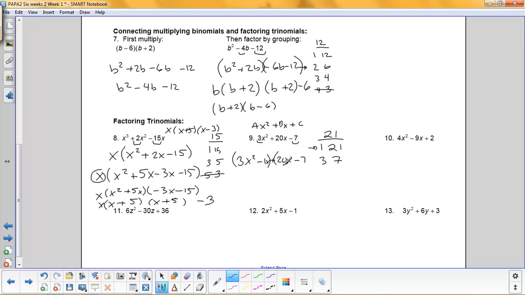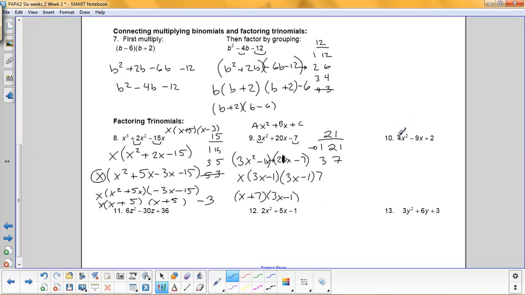4-term grouping. Factor out. What can you factor out of there? Nothing, just an x. 3x minus 1. What factors out here? That would be, oh, that's a 21, sorry. 21, not 20. Almost made a mistake. Caught myself. So that's going to be a 7. So that's going to be 3x minus 1 multiplied by 7. So your factors are x plus 7 and 3x minus 1.